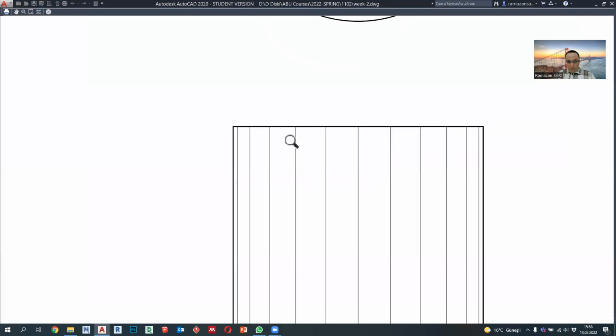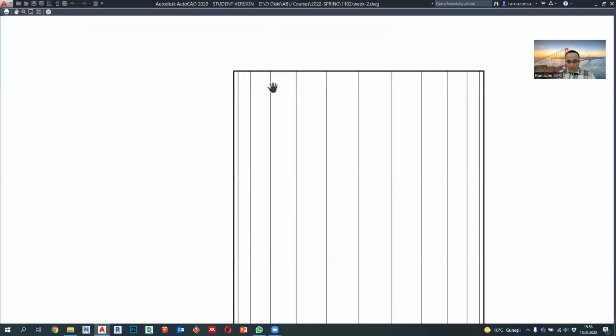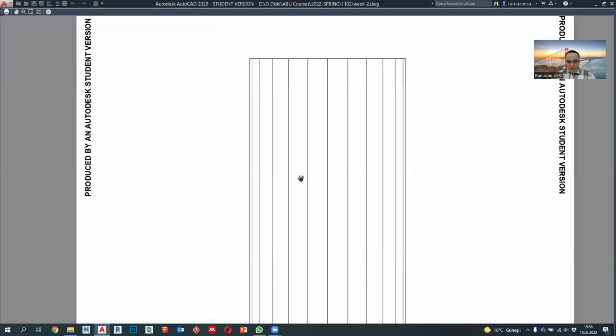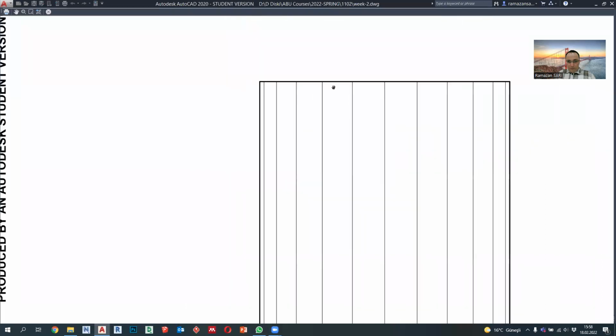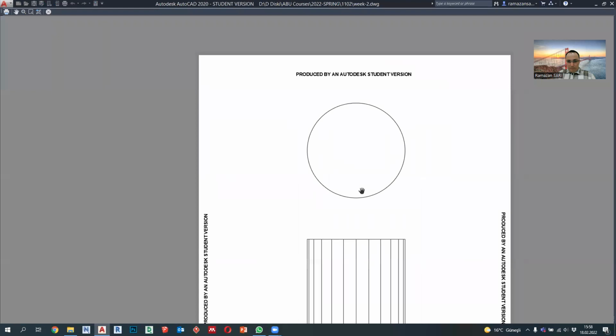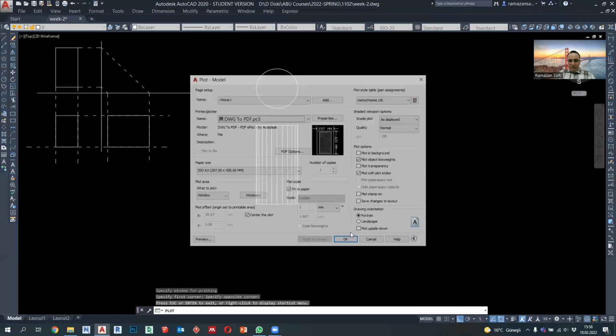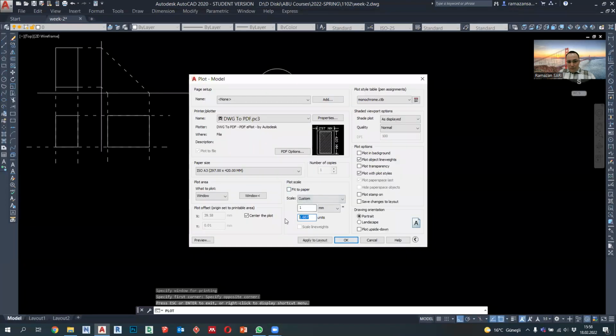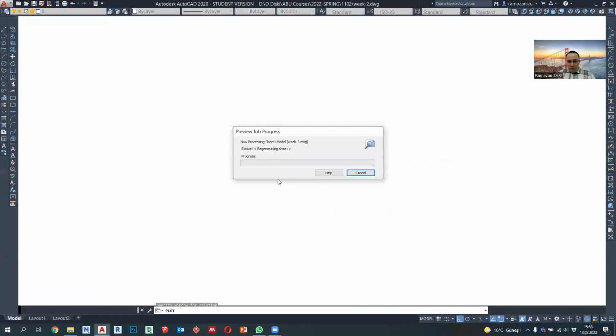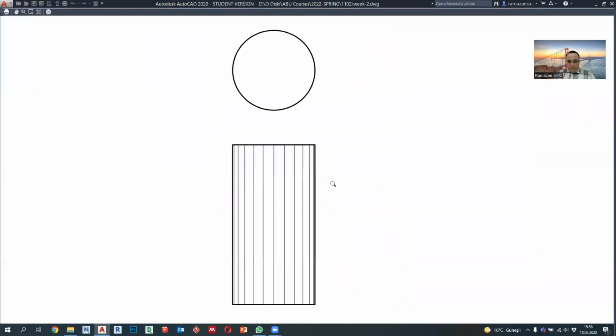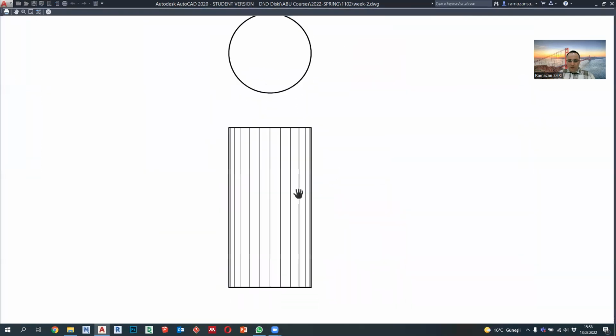Let's see what we have drawn. You see, the surface hatching must be lower than the border of the object. Okay. Let's small the object. You see, it's much more clear.